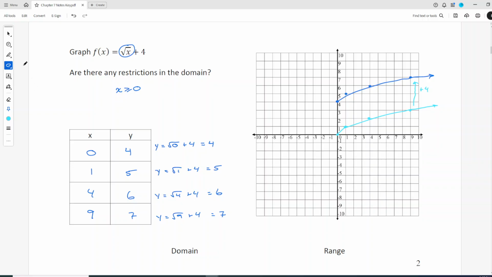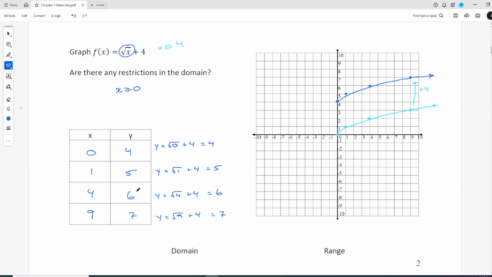You'll look at this and go, oh, there's a plus 4 on the end. What's that going to do? It's going to make my graph go up 4. And so if you know the base shape, you can just take that base shape and move it. In Math 11, you do not need to do that, but I do encourage you to start thinking of it, and it can save you a bunch of time as well.